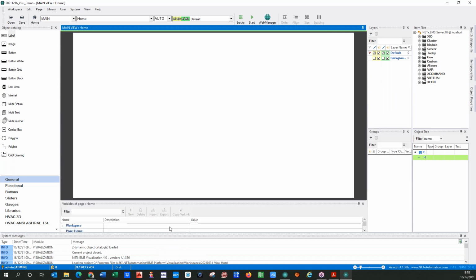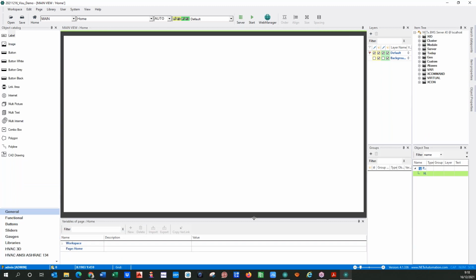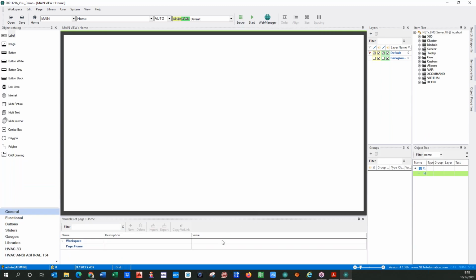So we can also put it, for example, here, the variables. It's more useful for me to have it near. Maybe the system messages are interesting, but not critical. So you can also just close it, so you gain some space.